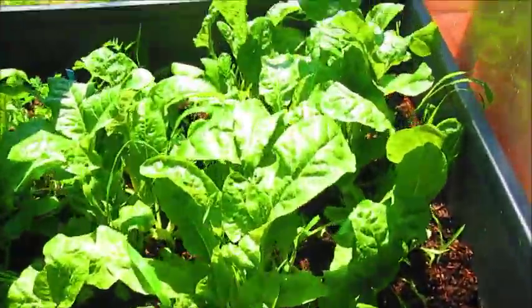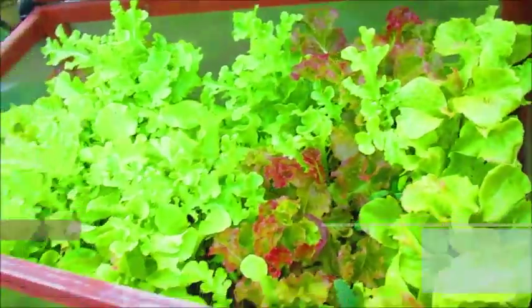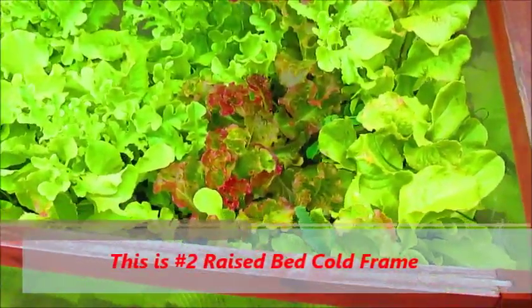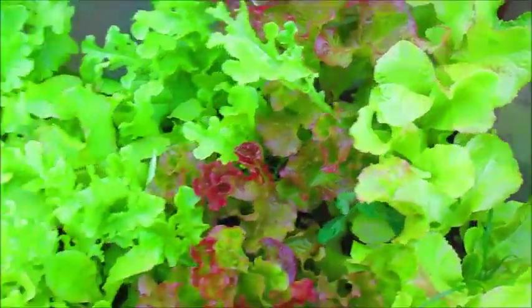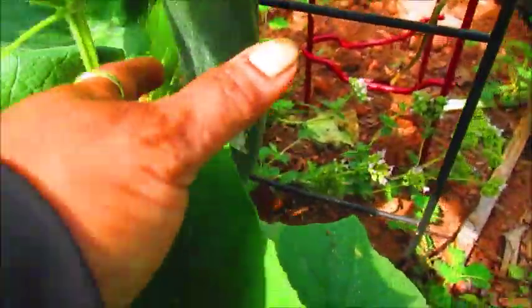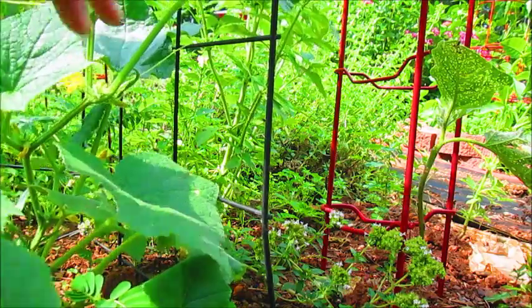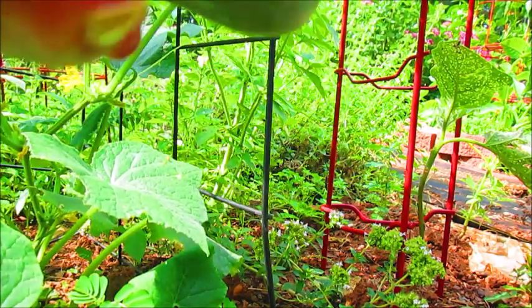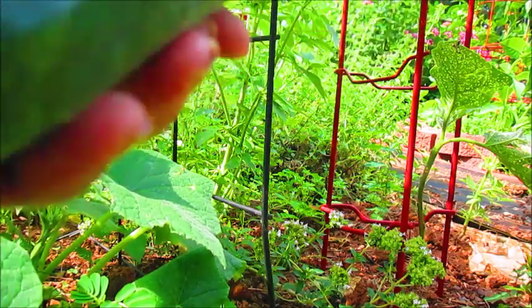Let me take the screen off of this — I wanted to show you my Swiss chard; it is getting really big since the last video. I really love the little fairy tale variety; it has a nice taste. This lettuce bed is a cut-and-come-again lettuce and it has grown again — you cut it back, come back in a week or so and it's all filled out again. Looks like we have cucumbers here. I'm going to harvest this cucumber today — it's a nice size. This is actually my second cucumber of the season; I believe this is a Muncher cucumber and they're really delicious.